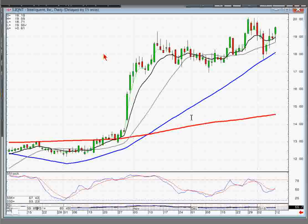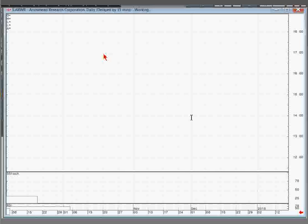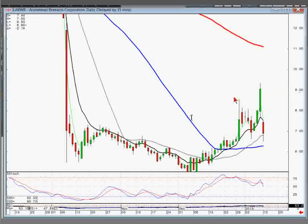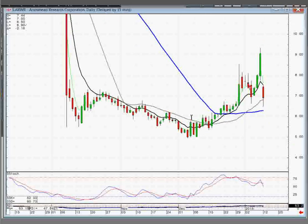Now here's one we kind of talked about in the chat room today, of what you do when a trade goes bad. Are there going to be trades that go bad? The answer is yes, because we're trading patterns that tell us what the probabilities are, not the guarantees, just the probabilities. But we also know that if we're in an uptrend, the last place we want to see a stock price open is below the previous day's open, and then start trading down. That's our kicker signal. So today I held on to it for a little bit to see if they were going to bring it right back up, but when they started failing, that told us they weren't buying, close out the position.